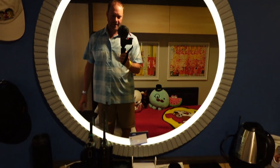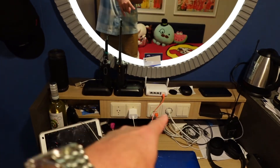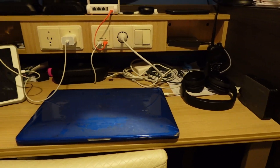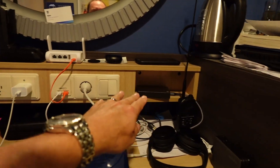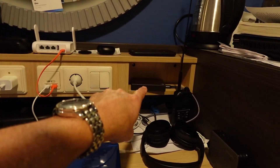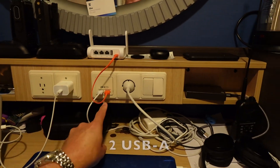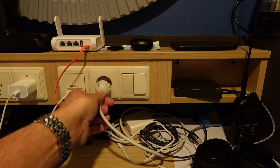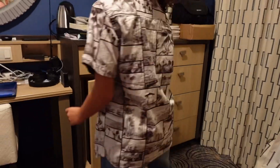Here's the light-up vanity — we have it off right now, but I'll turn it on for you. There is your desk, which can actually move out if you need it to, but the shelf stays on the wall. You have two North American Edison 110-volt outlets, two USB-A outlets, and one European-style outlet right there. Next to it are two switches — the one on the left is for the vanity and the one on the right is for your balcony door valence.